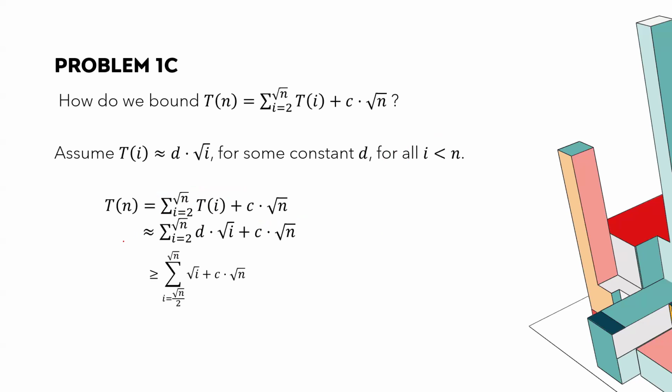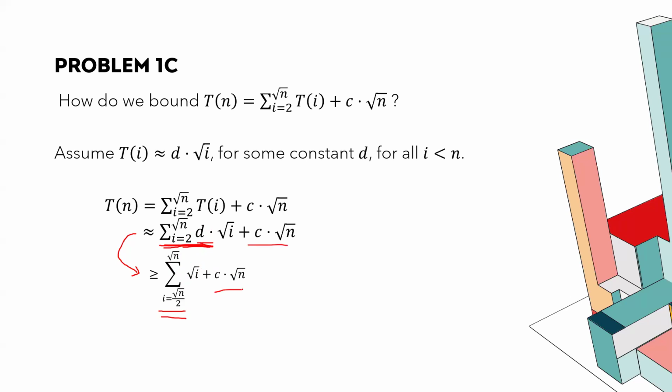Well, here's a neat trick that I learned from CLRS that maybe you guys will learn from now on. The sum, since it was from 2 to square root n, I'm just going to drop the early terms of my summation. So instead of starting my sum from i equals 2, I'm going to start my sum from square root of n over 2. And for the sake of convenience, let's say these are greater than or equal to 1. So let's just drop that as well. It makes my analysis a lot easier. So I dropped off the first half of this summation, and I'm starting my sum from square root n over 2. Okay, I copy pasted this over.